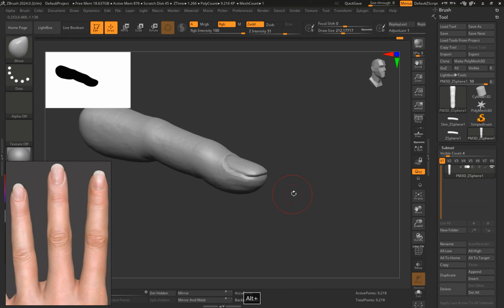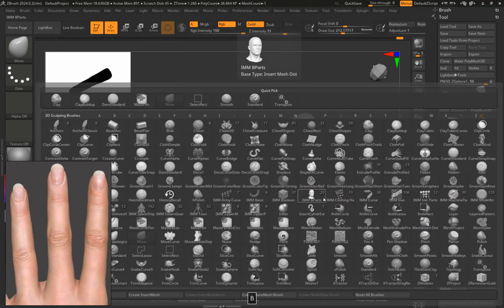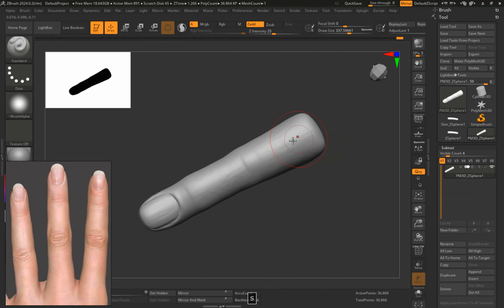What I'm going to do is maybe Control D, subdivide one more time. And whilst you might not do this, I'm just going to add the little sort of the bone, the knuckle sort of coming through here. So I'm just using the standard brush, fairly large one as well.